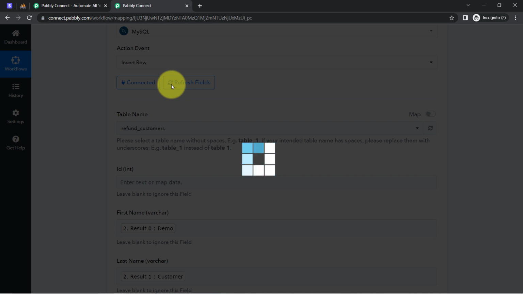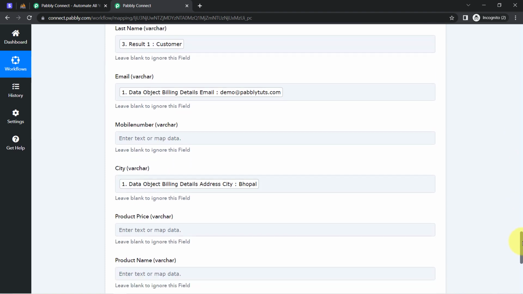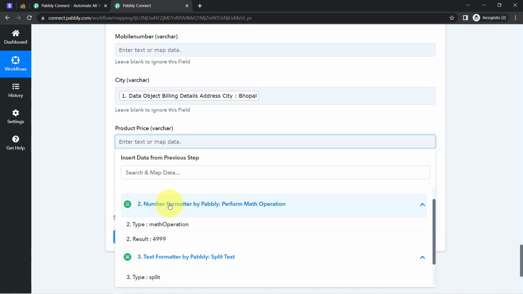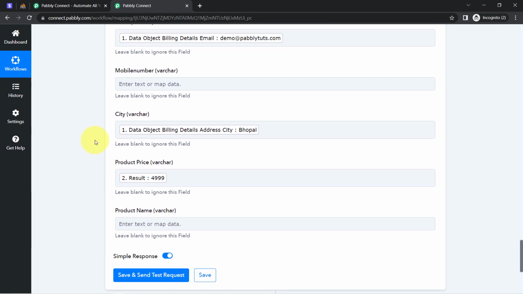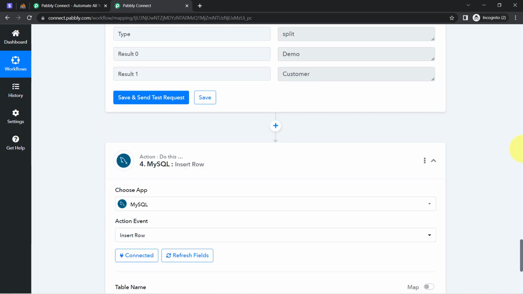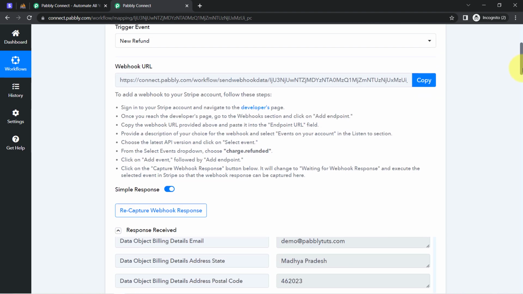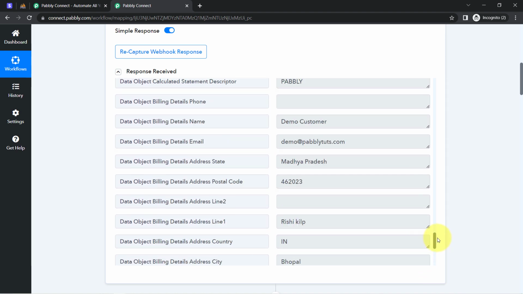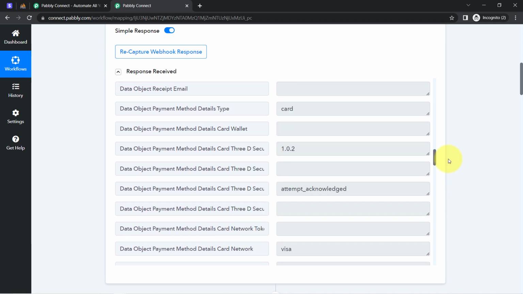Okay, so fingers crossed. Let us check the amount here, and yes, we do have the amount. I'll have to open this number formatter step. Okay, so again I have mapped it successfully, asking for the product name. Well, if I show you this particular Stripe response, you will notice that we have all the customer details, we even have the amount of the product, but we do not have the product name, which was PHP course for beginners.